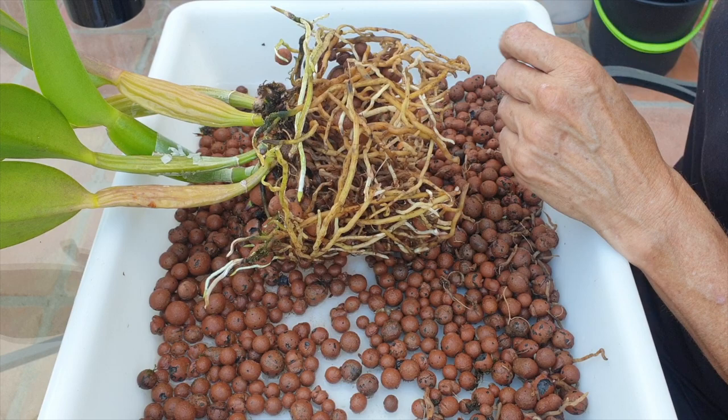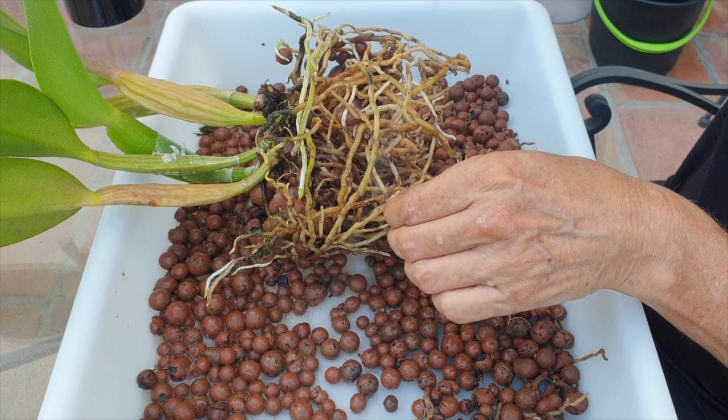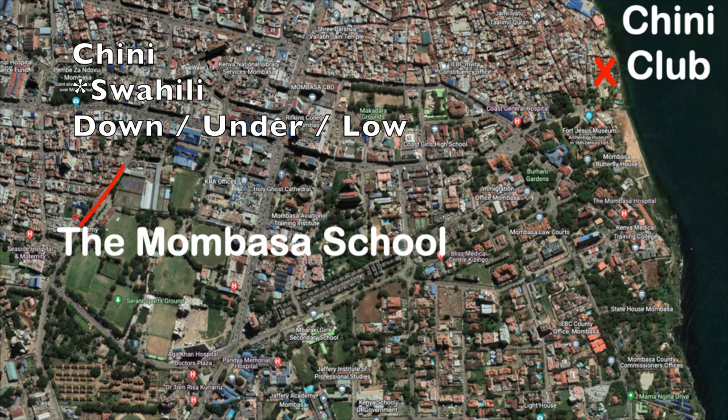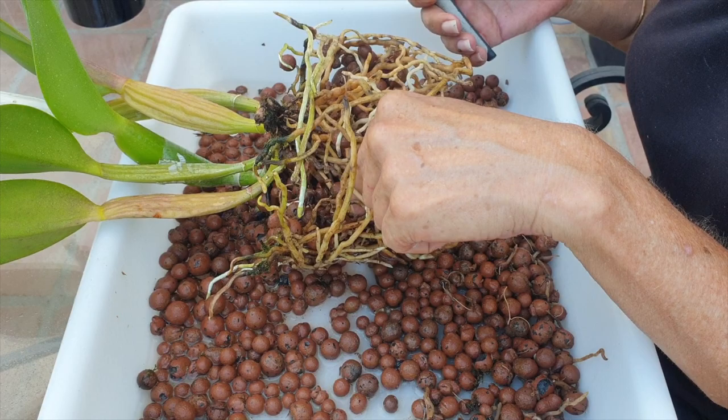Not just Nyali Bridge, but the whole Mombasa town, certain hours of the day were totally congested. So while we were at school, at the Mombasa School is what it was called, we wouldn't go home for lunch. The parent allocated to be on Toto watch would take us to a place called the Chini Club. Chini in Swahili means down, low, under. Not underneath, but below. And the Chini Club actually was called the Mombasa Club, but it was more like a members kind of club where people would have lunch.